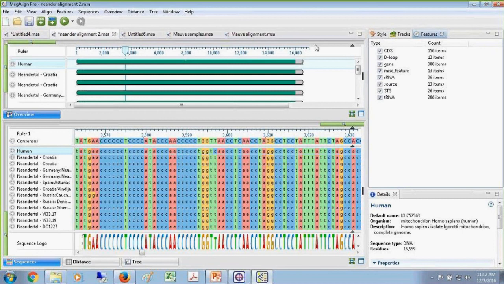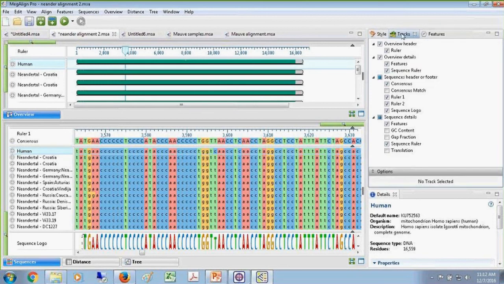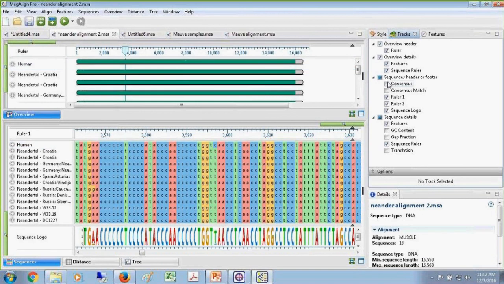So I showed you the Features tab. For the purposes of this webinar, I'm not going to focus on the features. If I move to the Tracks tab, these are any of the non-data related things that you'd see, whether the scales or the different resources to use, such as the sequence logo below. I can control what I'm turning on, what I'm turning off. So maybe I'm not interested in this consensus. I can just turn that off by unclicking the box.